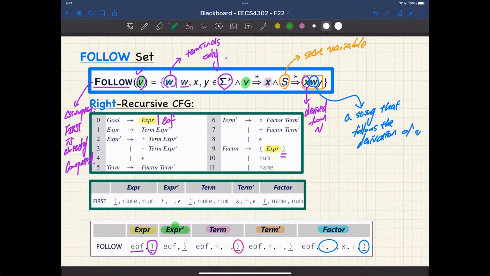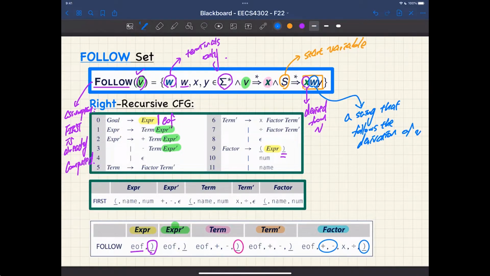Let's look at expression prime. Expression prime here, here, and also here. I believe these are all the 3 occurrences, right? We got only 3. We're going to consider them quickly. Let's first of all consider this one. This is like a special case in the sense that expression prime happens to be the rightmost component of this particular production rule. So what follows expression prime would be just the same as what follows expression. Do you see what I mean?